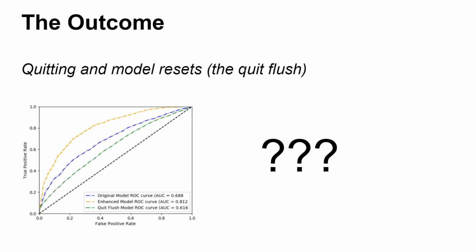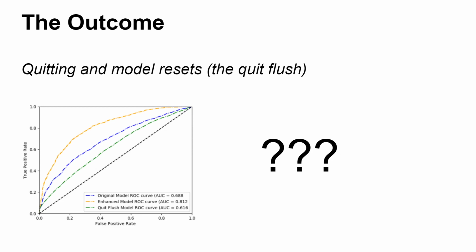As for this quit flush model, one of the things that we noticed during our text replays was that nearly all of the cases of type 1 error, the model predicting that a student will quit when the student does not quit, shared a lot of similarities. Specifically, these cases were almost all attempts where the model initially began by predicting that a student would quit, but then stopped midway through the attempt. We hypothesized that these instances might be left over from when students actually quit. Perhaps the model successfully predicted these, and moved to a new level and began working productively again. In other words, the model's prediction of quitting lagged a bit behind when students actually quit.